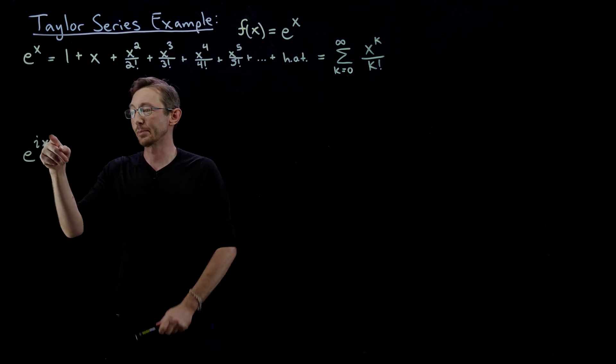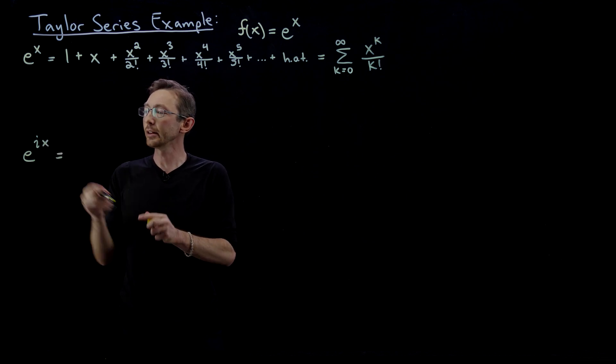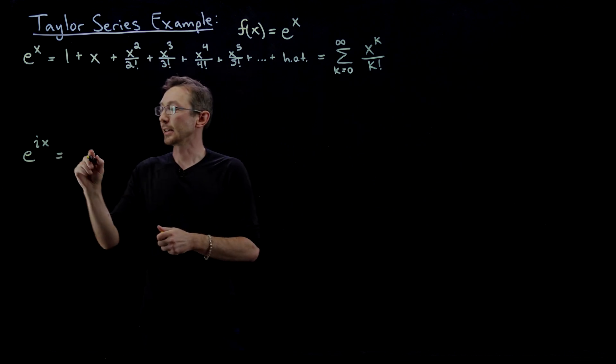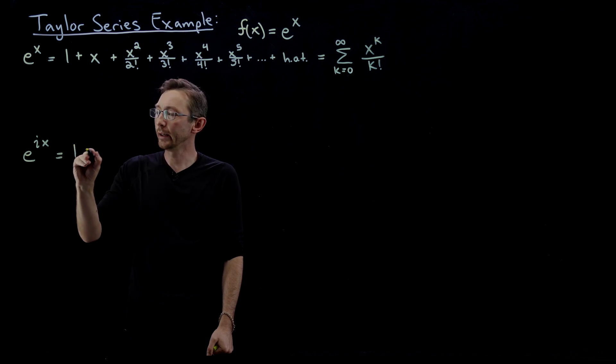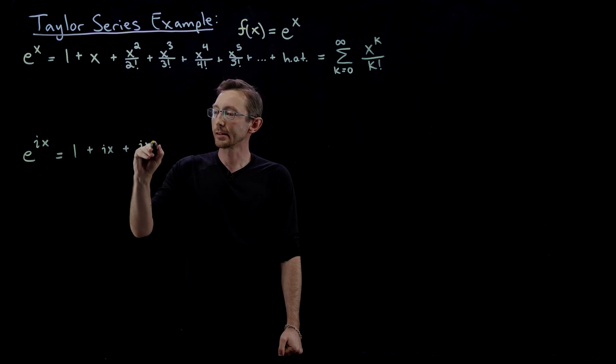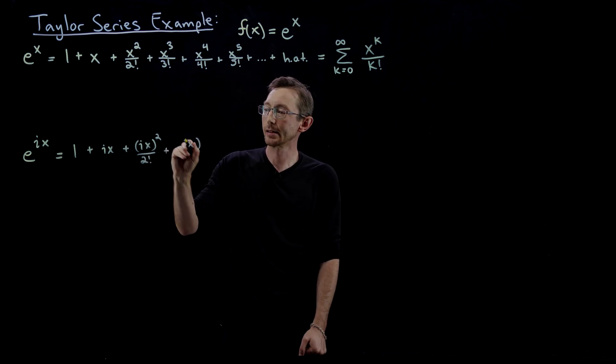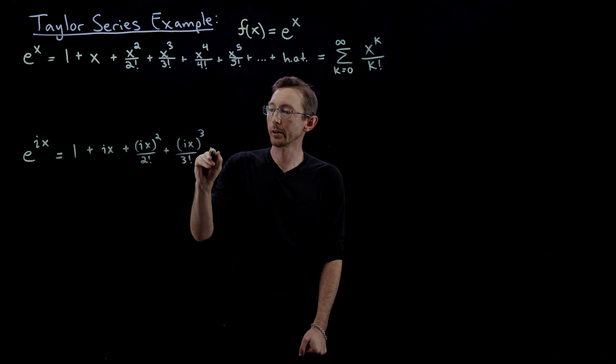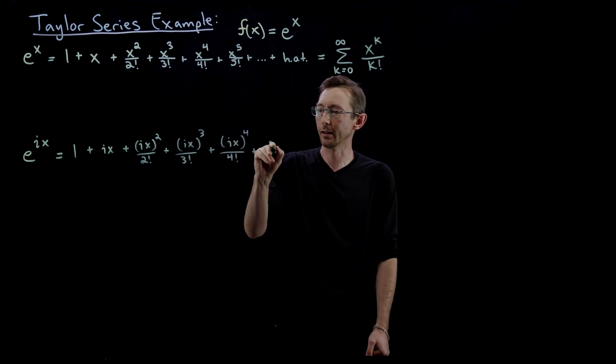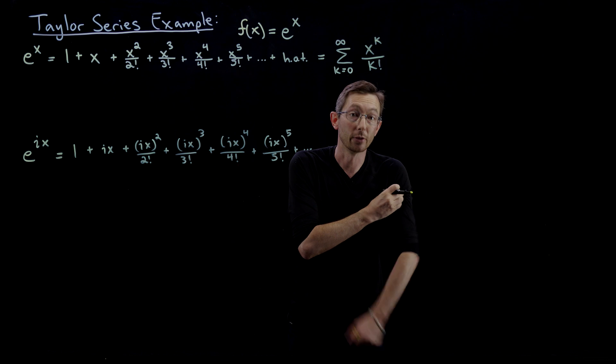This is going to get interesting. This doesn't have to be just purely imaginary—this could actually be a full-on complex number. But we're just going to say e^(ix). I'm literally, every place here where I see an x, I'm going to replace it with an ix. So that's going to equal 1 + ix + (ix)²/(2!) + (ix)³/(3!) + (ix)⁴/(4!) + (ix)⁵/(5!) + dot-dot-dot, and so on and so forth forever.